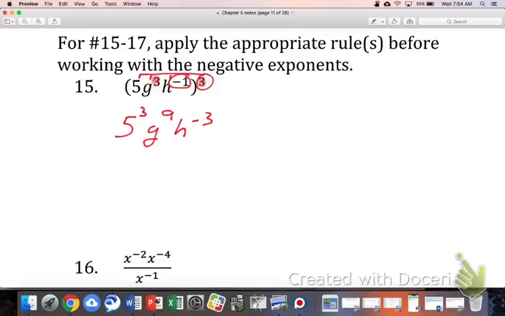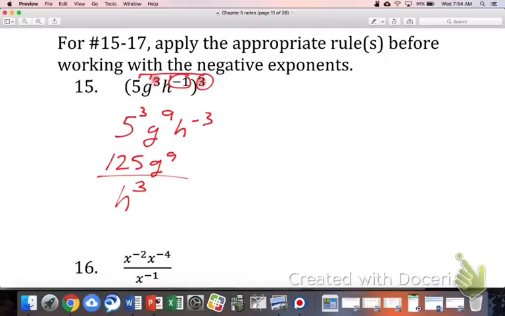But now we got to simplify this all the way through. 5 cubed is 125. And G to the 9th just remains G to the 9th. But then what does a negative exponent really mean? Denominator. Not necessarily denominator, because if it's already in the denominator, negative exponent actually means numerator. So the way I usually put it is, if you got a negative exponent, you need to move the base to the other level. So if it's down, it goes up. If it's up, it goes down. Pretty simple way of thinking, at least for me. I hope that works for you. So because it's a negative exponent on the H, it has to move down. And when it does, the exponent becomes positive because you did what the negative told you to do. You moved it down. So now it's a positive 3 for an exponent.